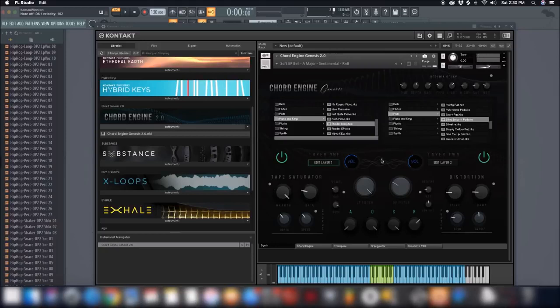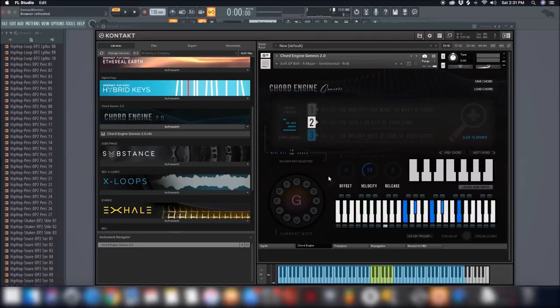I'm not even going to add effects and all that. I could add effects to each layer. All I have to do is select edit layer, whichever layer I want to edit. And of course, all my effects will pop back to whatever I set it to, as you can see there. Now we have some global effects here, like the replica delay that affects the whole plug-in, as well as the chorus and the phaser and the reverb.